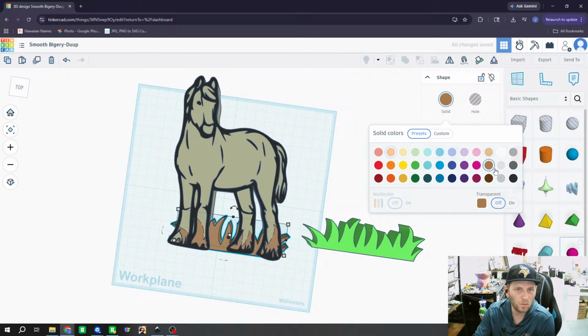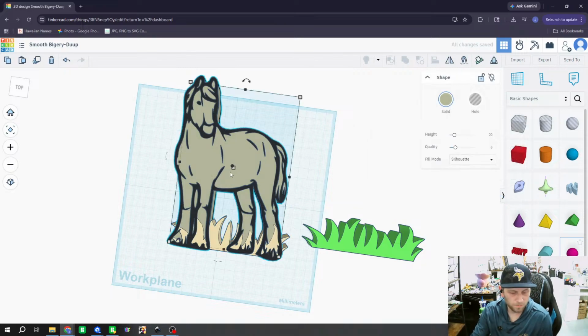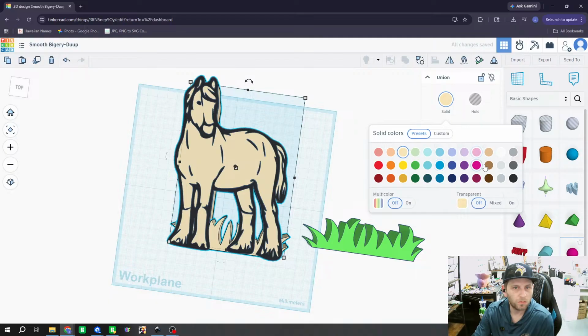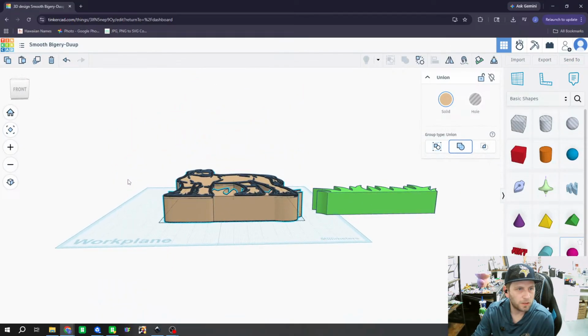Where did my brown go? All right. We need that piece and this piece, and we're going to union them together. We're going to union them into one. Brown. That did not come out very good. There we go. All right. So we got that sitting nice.